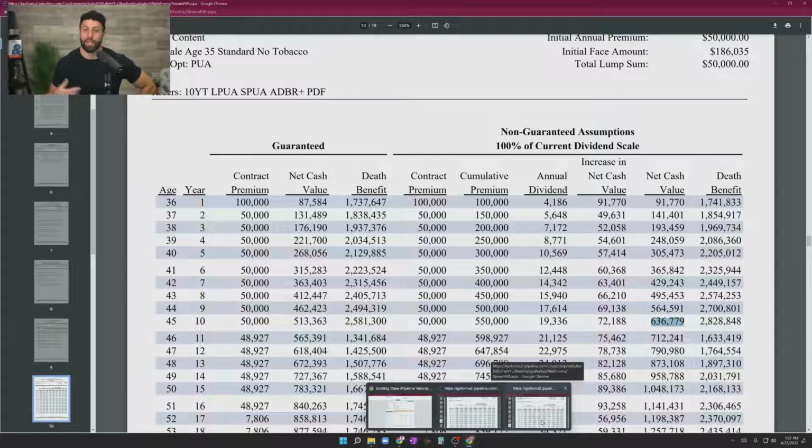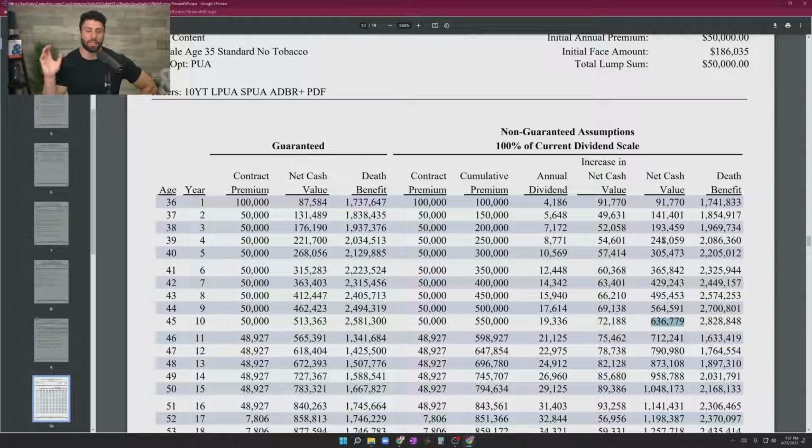$9,000 isn't nothing to blink over, but at the end of the day, because of how we're designing the policies and their intention, it still is a very high performing policy when we're able to design it the way we design it, even if the health rating is not favorable.